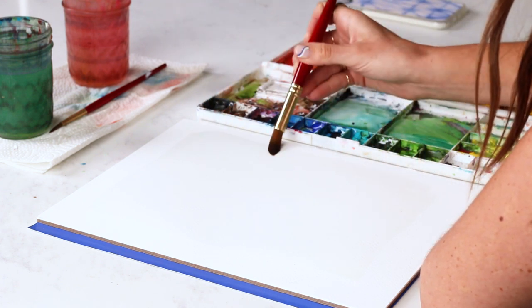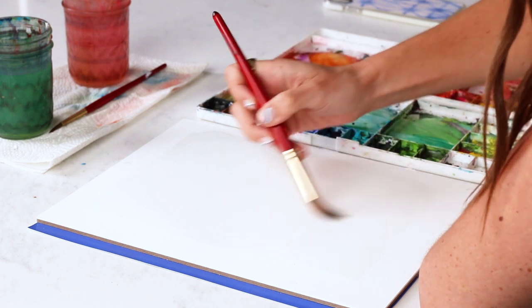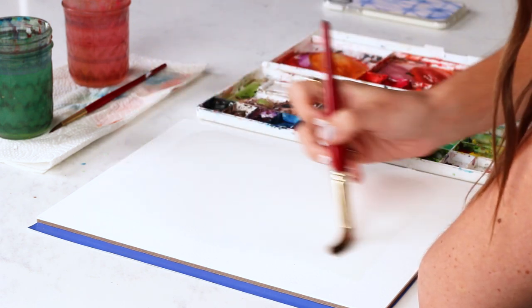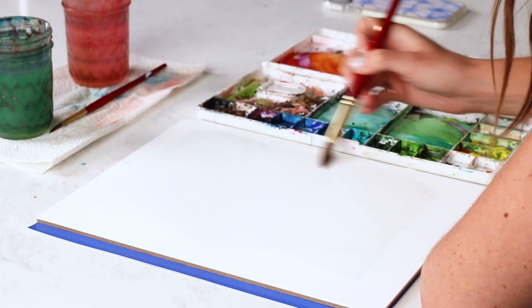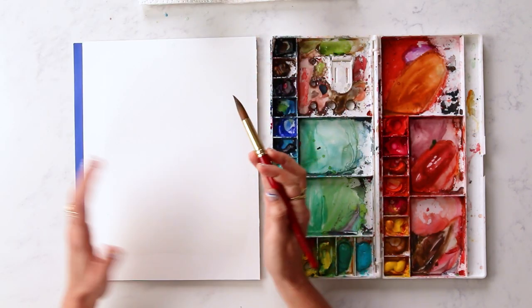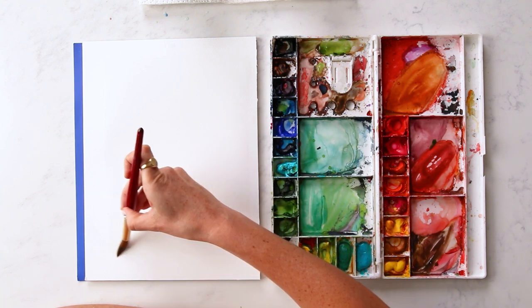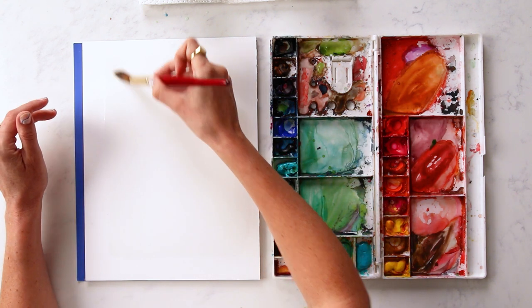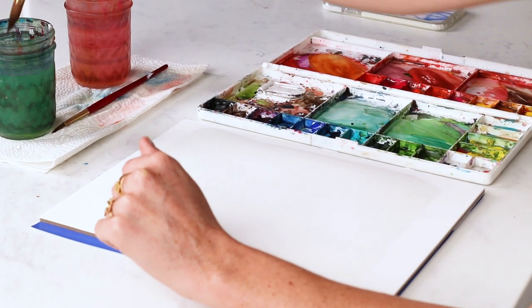And I'm not gonna use my whole paper, so I'm just gonna do a little rectangle section. It doesn't have to be precise lines. You can obviously use your whole paper if you want to. My scanner is 9x12, and this is a 9x12 sheet of paper, so I like to paint smaller than my scanner so that I don't have any cut off edges if I'm gonna use this in a collection or whatever.